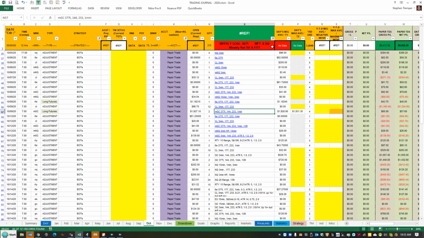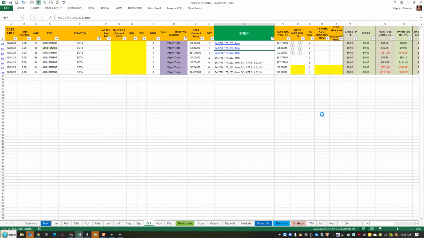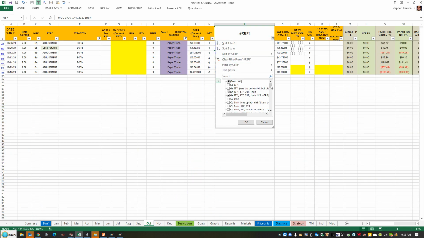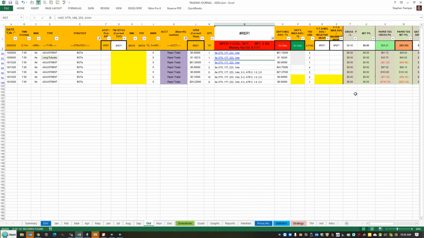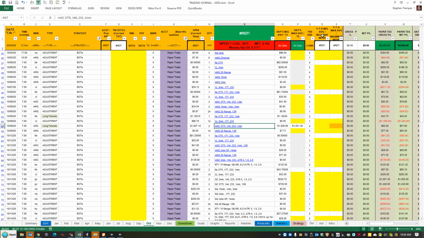So now I can filter down to specifics and say, okay, only give me the 377 chart with, say, 177 and 233. And I don't know what this one was, so I won't use it. And I don't know what that says. I'll let it go. I just want to look at that. And oh, I forgot the label. And okay, so you can get better statistics. So I'll have better statistics once I have some negative heat and max move. That'll tell us a lot too. But needless to say, I'm kind of impressed.